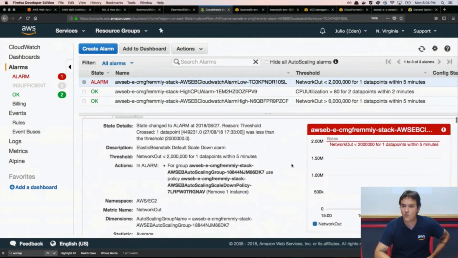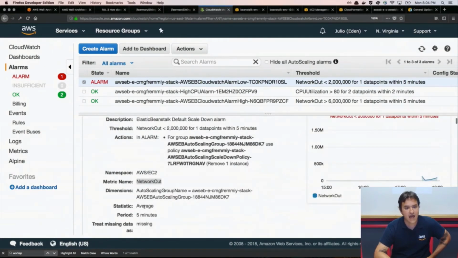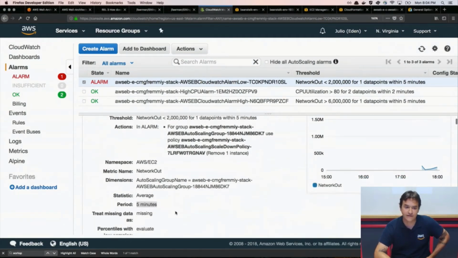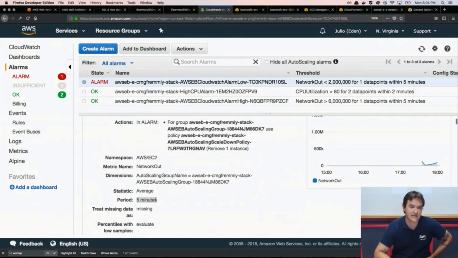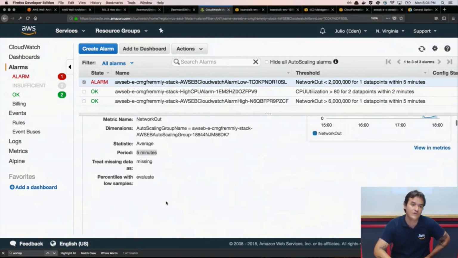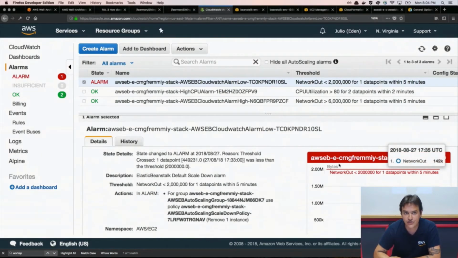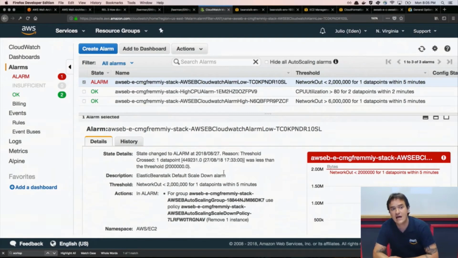And the idea is, when a given metric, here network out, when the average over a period of time, it could be other statistics, some minimum and things like this, but when a given statistic over a period passes a given threshold, in this case 2 million bytes, it will breach the alarm. And the interesting thing for today is how we define these alarms as code.